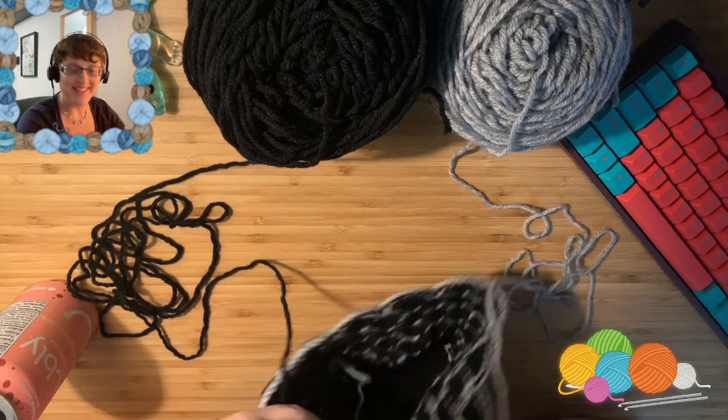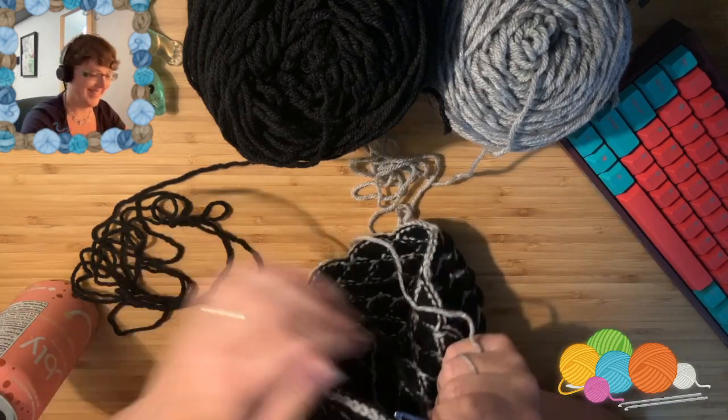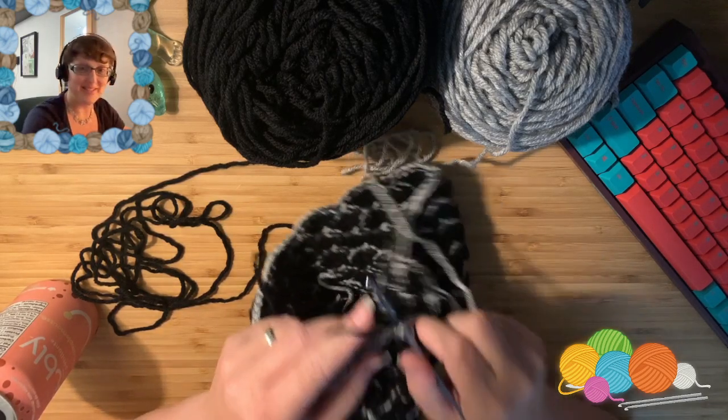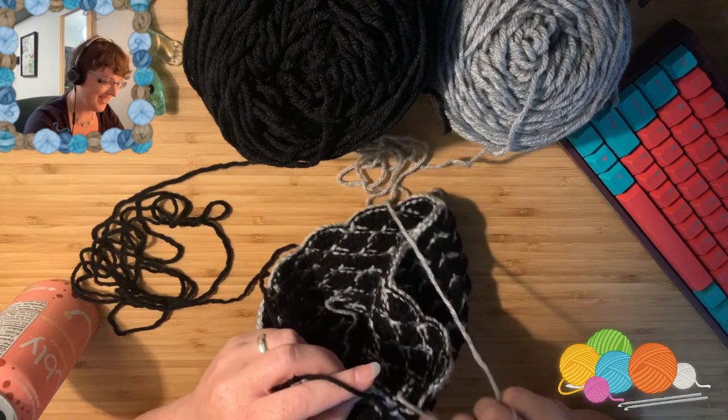Creative glassology. I like that. I should put that on my business cards. That's a missed opportunity right there, I'll tell you what.